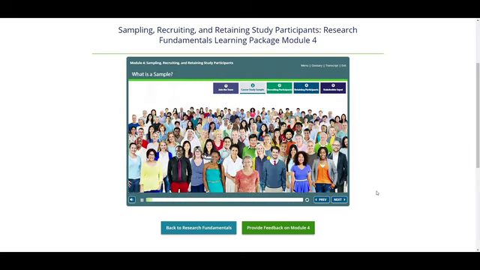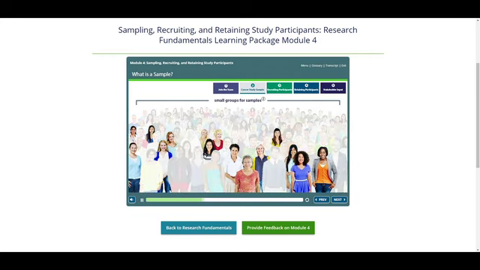Before the team can start to recruit patients, we have to agree on who should be included in the study in order to answer the research question. Research studies test treatments or gather information from small groups of people to be able to make conclusions that can apply to the entire population with that condition.